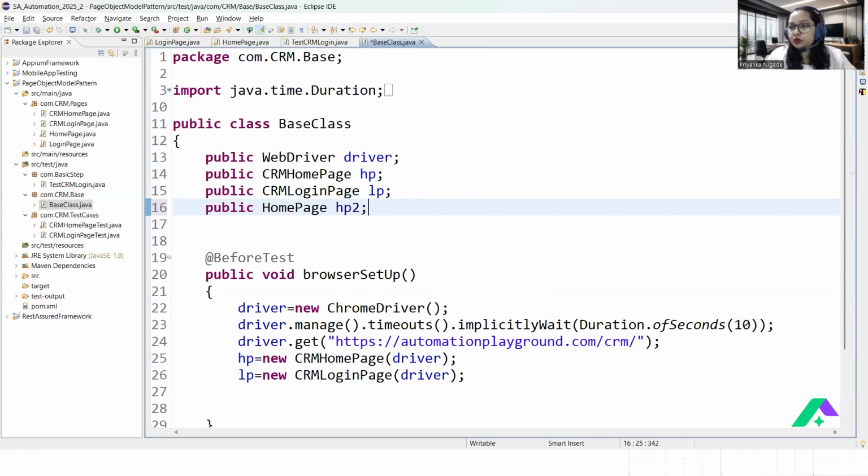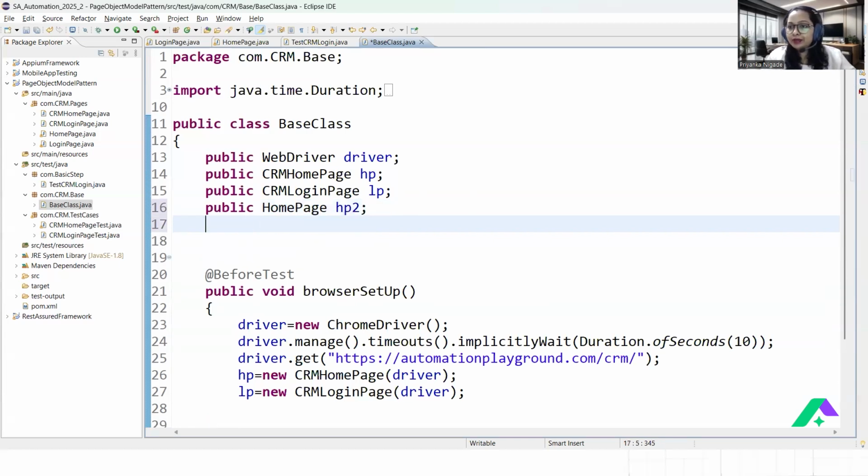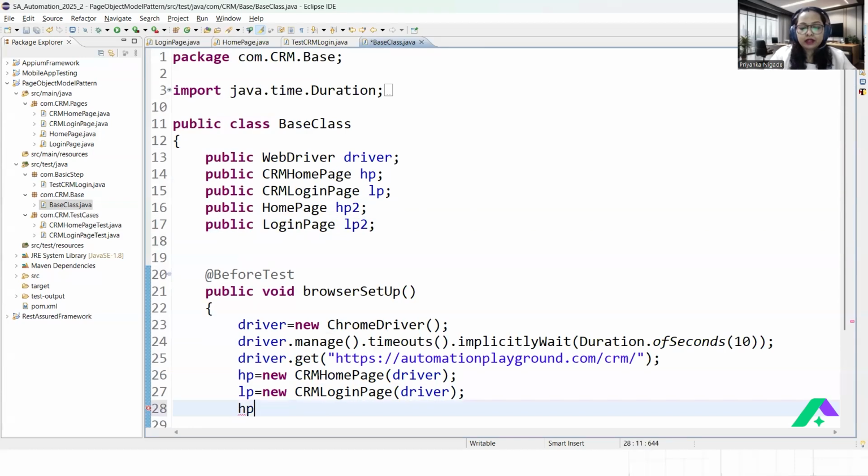Let me better create HP2, home page 2, which is designed with the page factory. And then I'm creating the second, which I have written for login. So you can design it like this, login page, and this is LP2. Fine, done, and save it. But you need to pass the constructor here also. So here I'm writing HP2 is equal to new home page constructor, and we are passing driver.